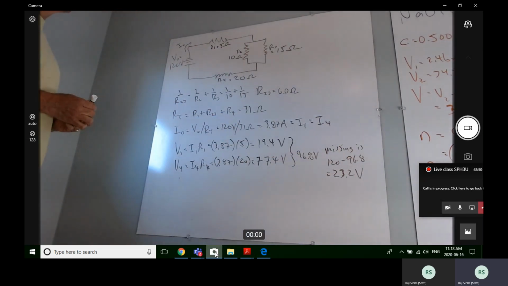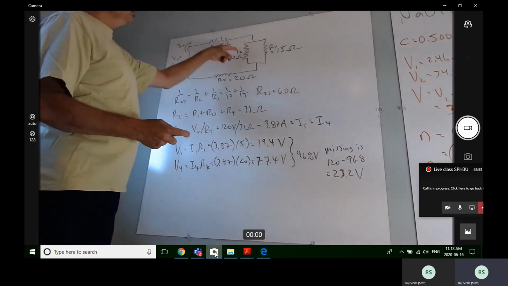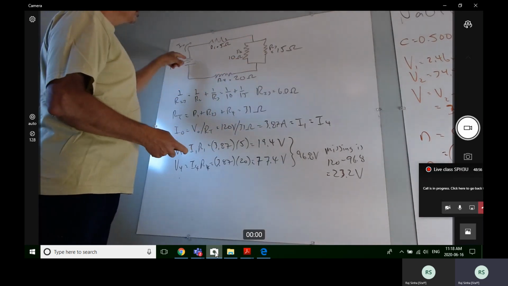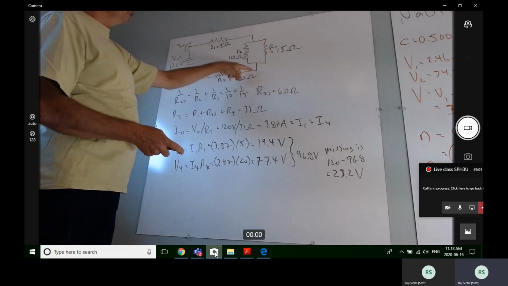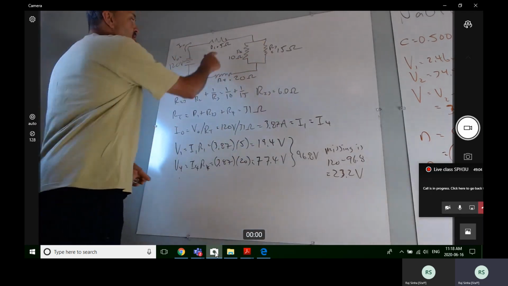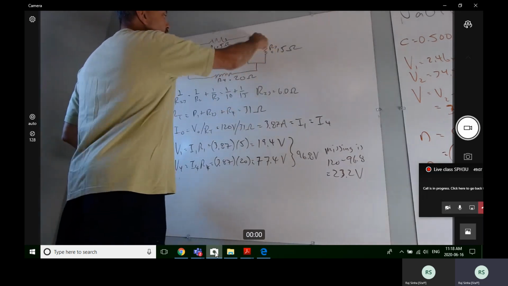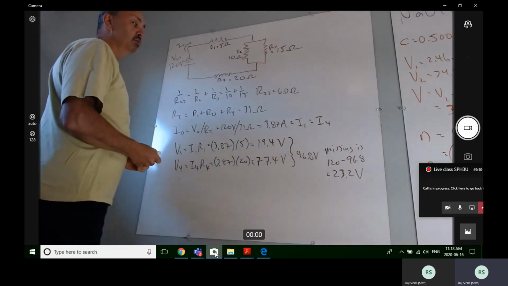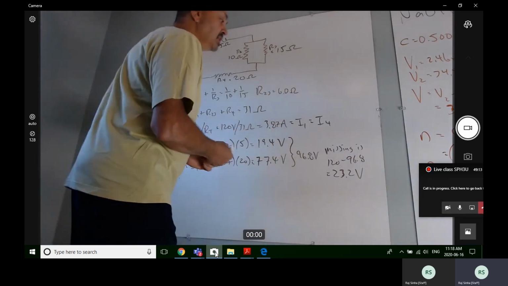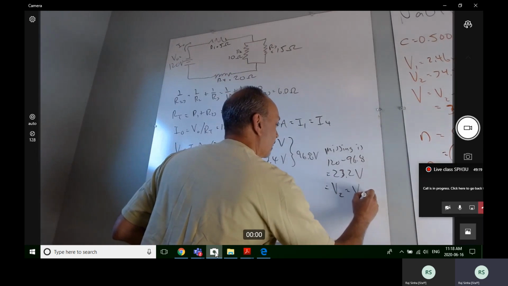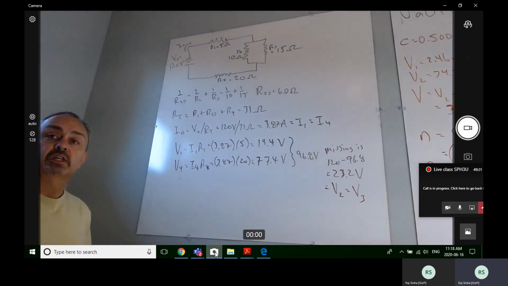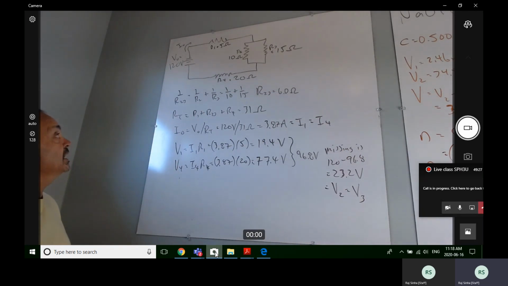So 23.2 volts. How does that work? Well, if they come this way, they'll use their 23.2 there on their way back so that they can use all 120. If they go this way, they will also use 23.2 volts on their way back because I know they've used 19 and 77, and if they've gone either way, they're going to use the other 23.2 volts. So that 23.2 volts is my V2 and my V3. Because that's the amount of voltage that the electrons had to use that they were given.